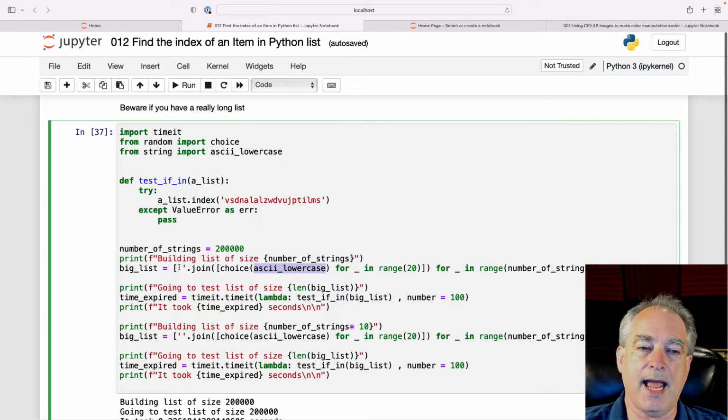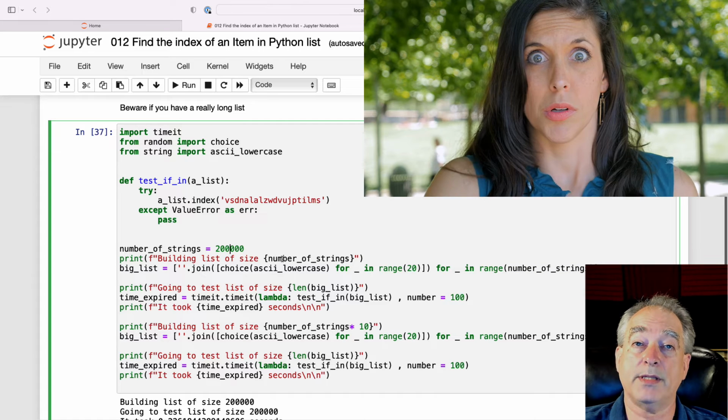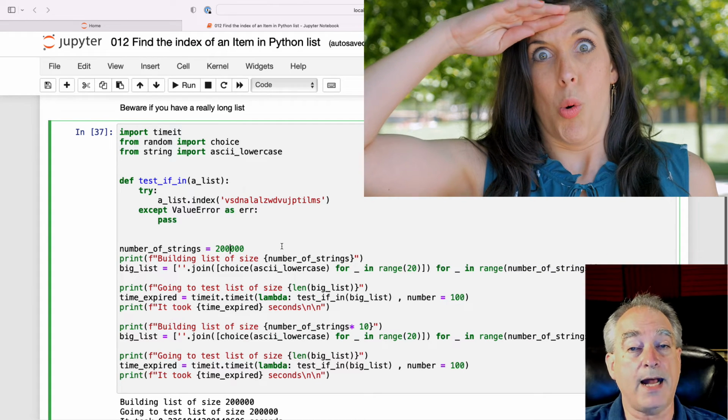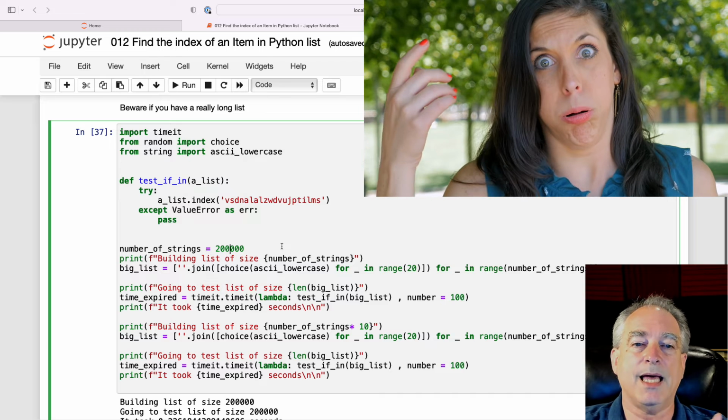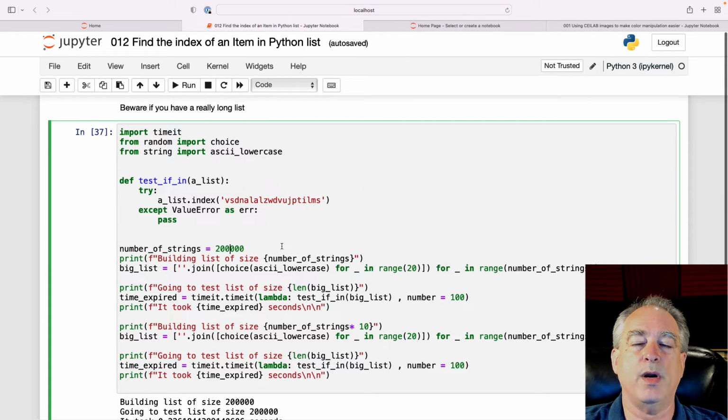And then I'm doing that for some number of strings. The first time I do this, I'm going to do 200,000 strings, so 200,000 strings of 20 letters apiece. And that's going to be my big string list.